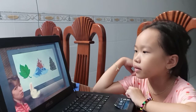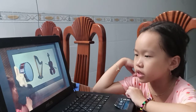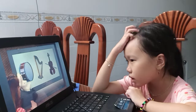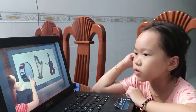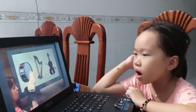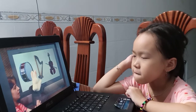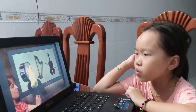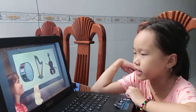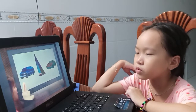Okay, another one. Oh, we have Music Magician. Oh, yes, that's right. I have drums, harp, and violin. Drums, no. Harp, no. Violin. Oh, that's right, it's violin. Violin starts with letter V. So, violin starts with letter V, that's right.